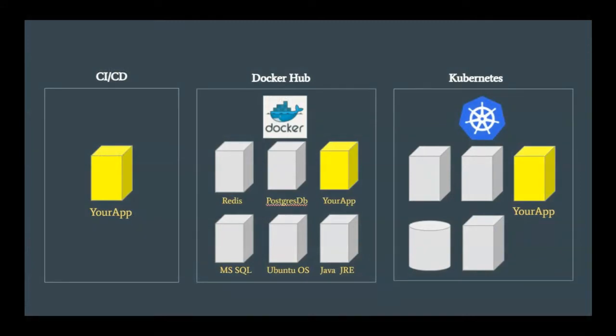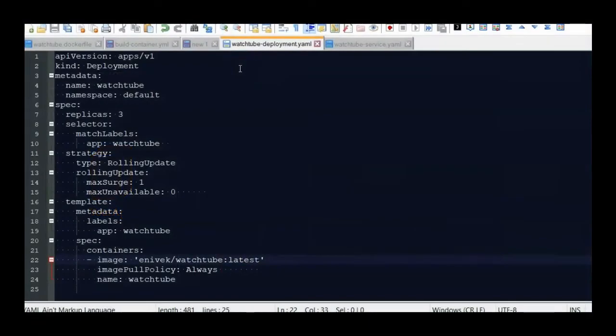What are we trying to do here? Well, we've pushed the container to the Docker Hub registry. Now all we need to do is to deploy it to the Kubernetes cluster. The Kubernetes YAML file I will use looks like this. It looks complicated, but you'll get used to it. This YAML file is a deployment, which tells Kubernetes how to set up your container. In here, I specify that there will be 3 copies of WatchTube up and running for maximum availability. And every time there's an update, it should use a rolling update strategy. Finally, here's the location of the Docker container on the Docker registry to use.